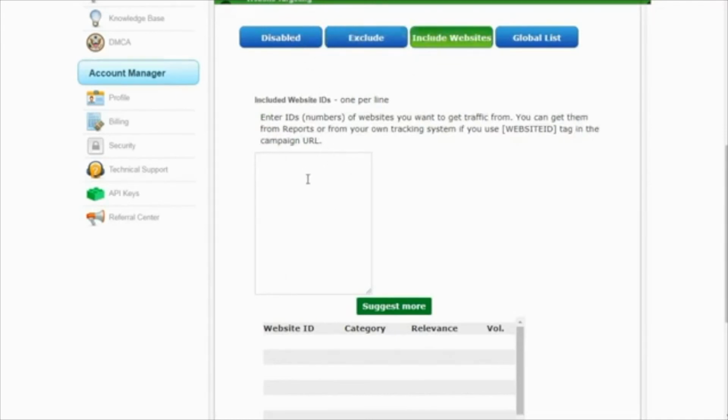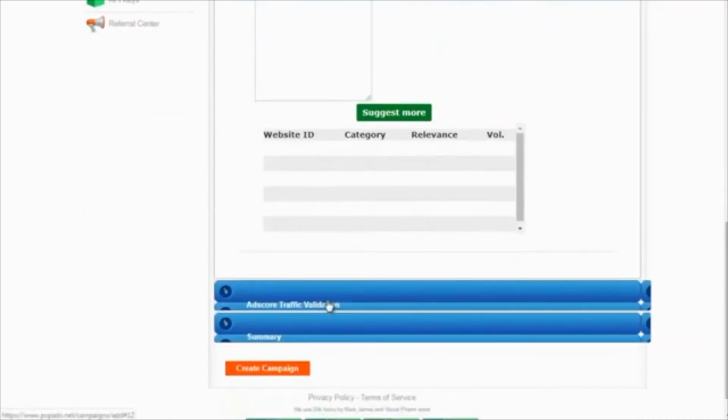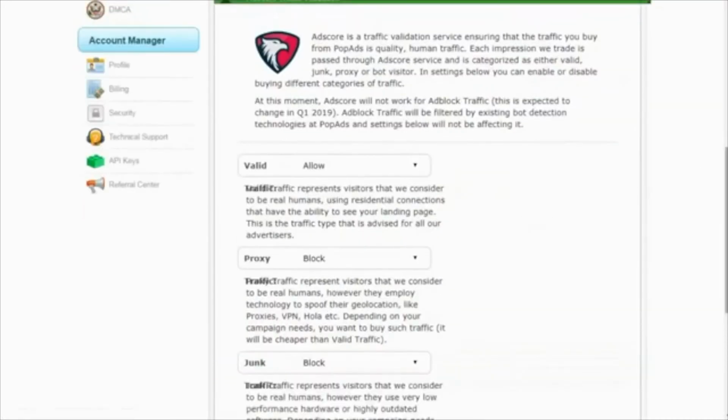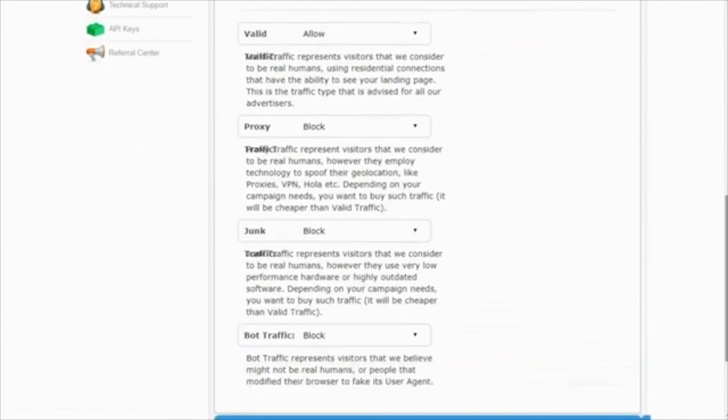Or if you're finding a specific website number that's converting really well, you can take that number and plop it right here. All right. Next up is ad score traffic validation. We normally set it as valid as allow, proxy as block, meaning if somebody logs in via a proxy, they get blocked.